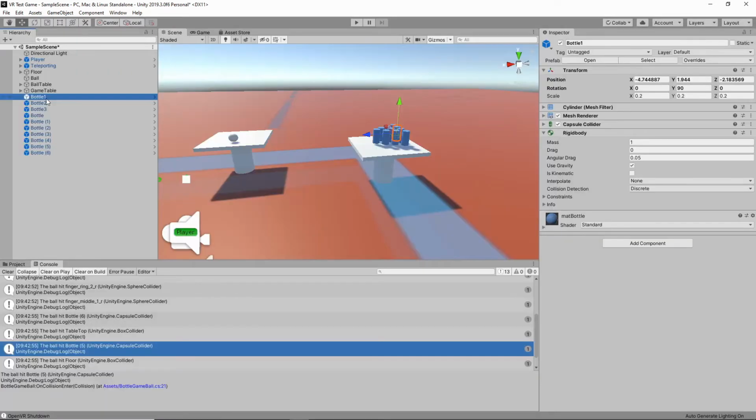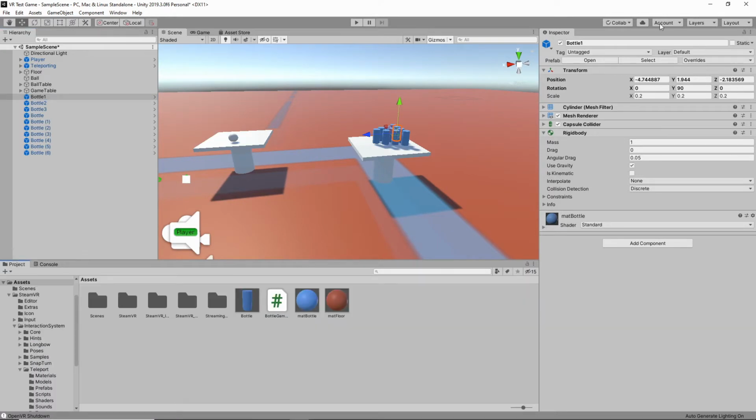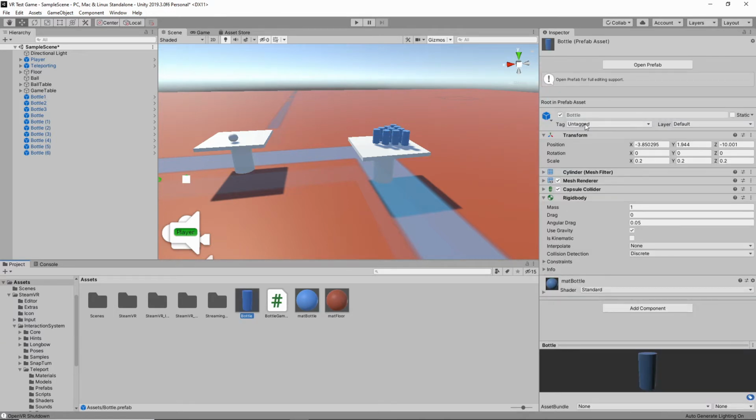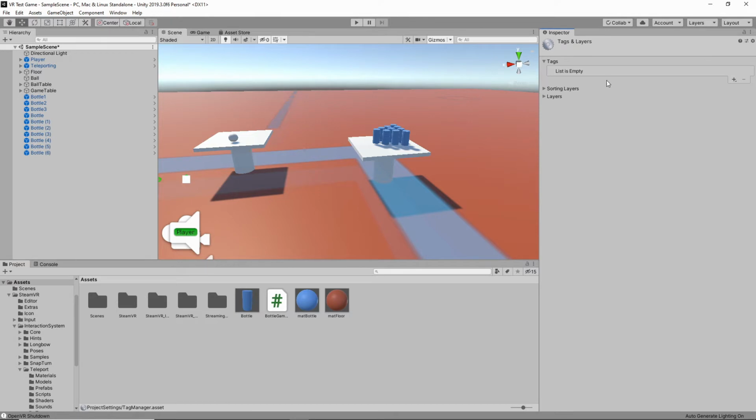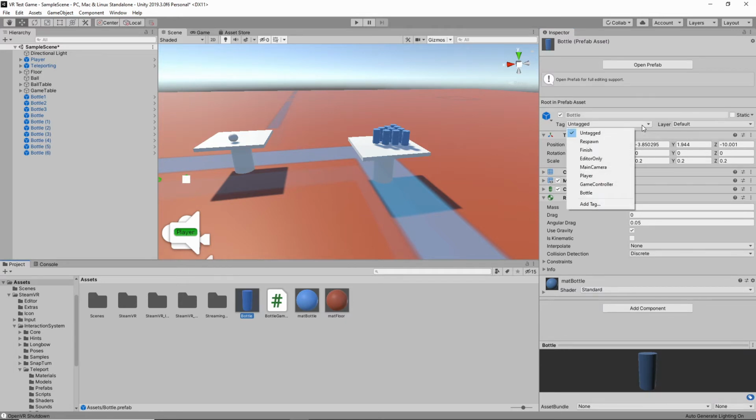Now notice that it's colliding with individual bottles. I don't want to have to worry about creating code to check for every bottle. So we have this feature called a tag. If I go into the bottle prefab, which controls all of the bottles, I can give it a tag. And that tag will tell me what type of object it is. Right now there's no tag that fits my needs, so we'll go in and we'll add another one and we'll call it bottle. This will make it so that anytime a bottle is hit, I can check that tag to see if the thing was actually a bottle that we hit.